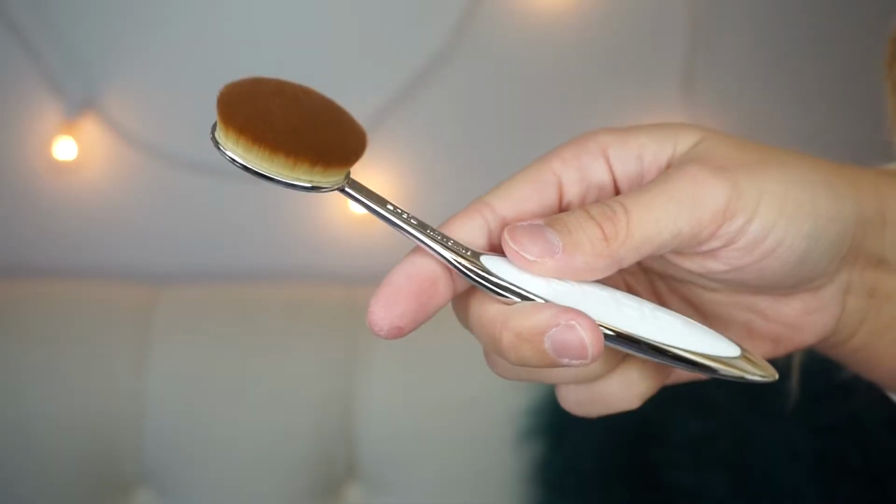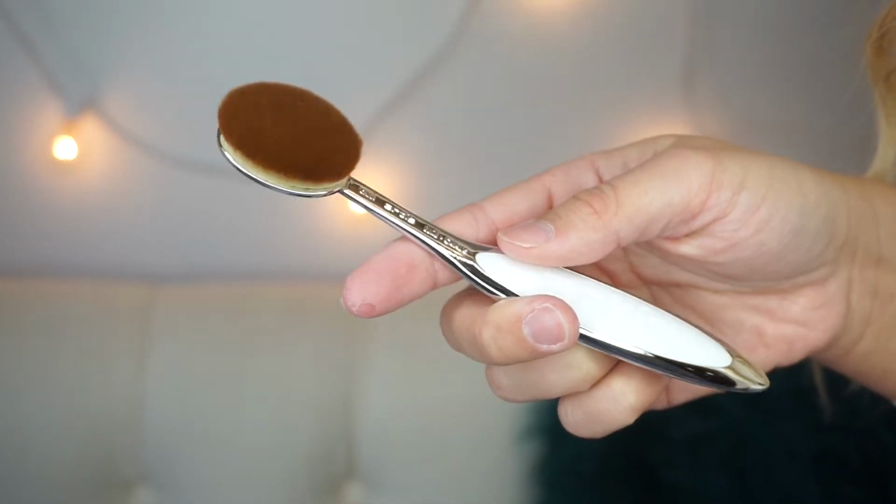The Oval 6 is great for applying product to the entire eyelid, or foundation to the face, or contouring the cheekbone area. Okay, my eyelid seems a little small for this brush. I'm gonna stick with the contouring. I also think I could highlight with it if I want an intense highlight, but when I do my highlight, I do a matte highlight on the bottom cheek area, and that would be good for this. It's multi-use. I really don't understand it being for the eyelid though. Anyway, if you have a bigger eyelid, sure, whatever.